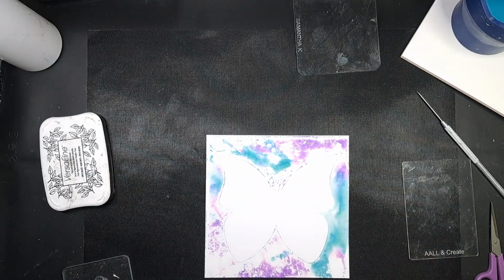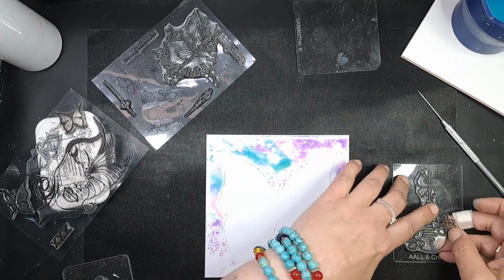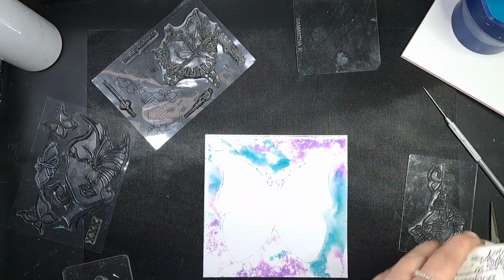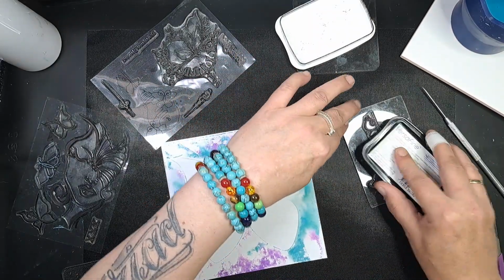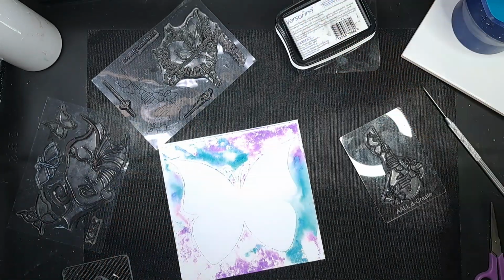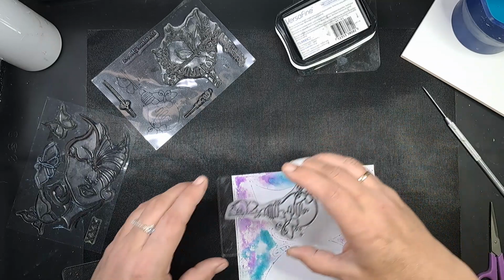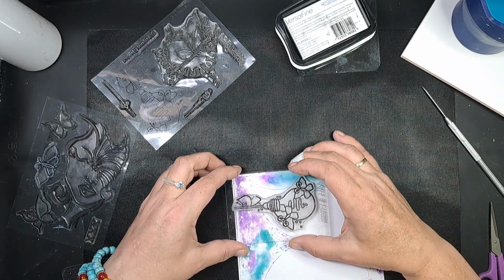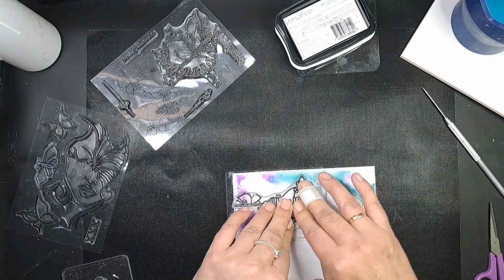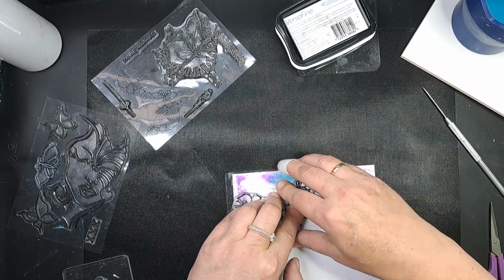So I will grab the light bulb again. Now this is going to go smack bang at the top edge of the card. So ink, and I will take that ink off my finger, as no doubt I will stamp my base card and ruin it already. So let's position you over here. Just make sure it's definitely there.